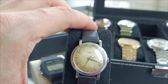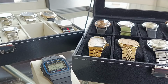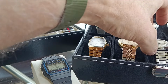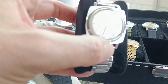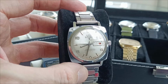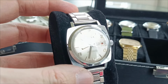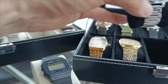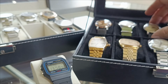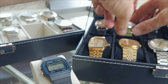So that's the thing. They need to be wound, they need to be working, and just like a car, if you don't leave it too long and you keep the thing working every once in a while, give it a wind every couple of weeks, let it run, it's much less likely to seize up, basically. The longer you leave it not working, the mechanism isn't turning. Obviously, when it does go to work, then it could seize up if the oil's got a bit dry or any debris has moved around. I'm pleased to say the rest of them are all working. I'm sure that the Longines will work with a bit more time and effort. Keep giving it a shake. Hopefully it will free itself up and work as it was.